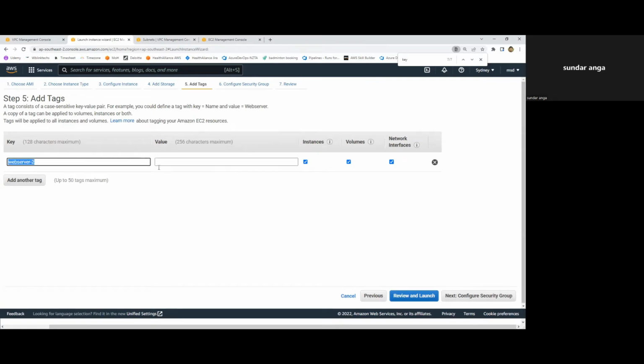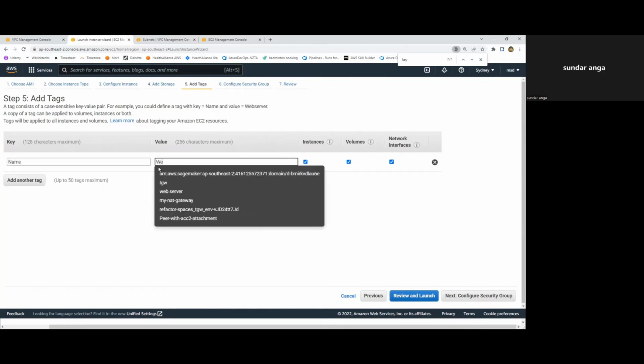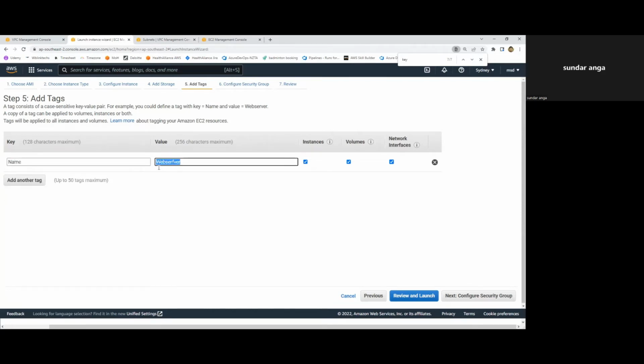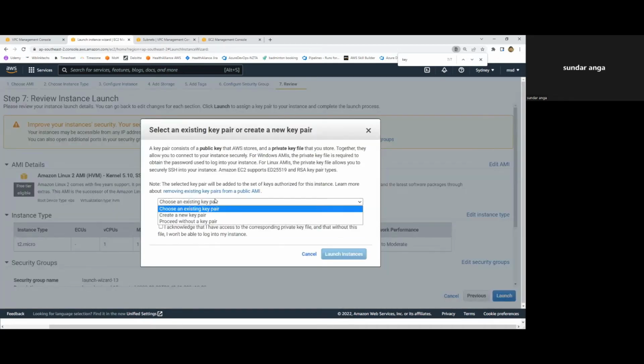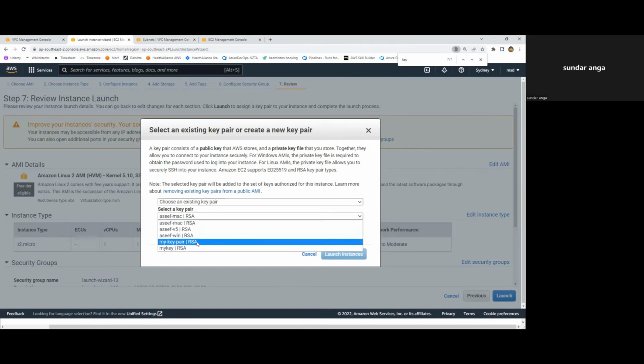Everything else I will leave as it is. All right. I will choose a key pair, and use the existing one, my key pair. Okay, that's all.